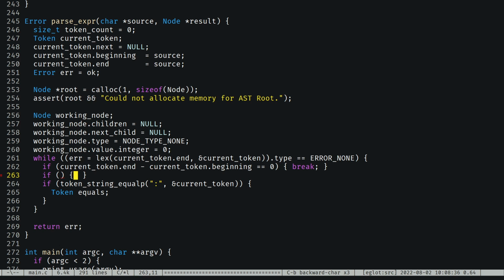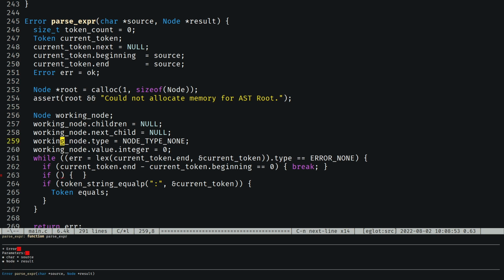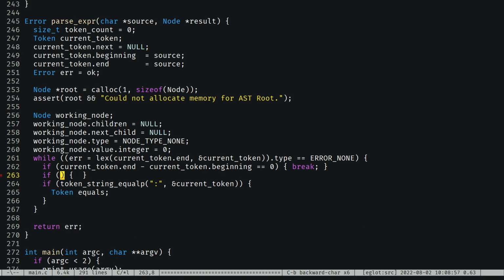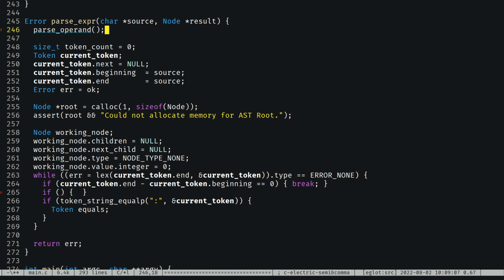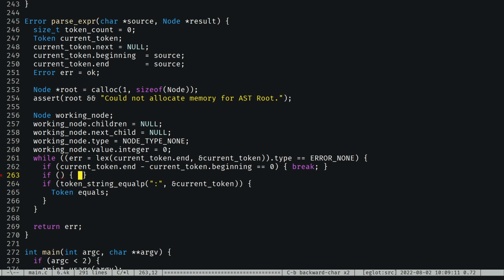So I'm just trying to create something here. I'm not trying to follow your tutorial and make code that is acceptable and matches yours exactly in Rust or whatever. I don't need to call a function parse operand, and I don't need to call it at the beginning. I'm going to do it however I do it. That may be how I end up doing it, but I'm going to get there on my own. I'm not just going to do things because I don't understand them. That doesn't help me. You're just saying, do it this way, it's the right way. It's not the right way. Any way that works is the right way.